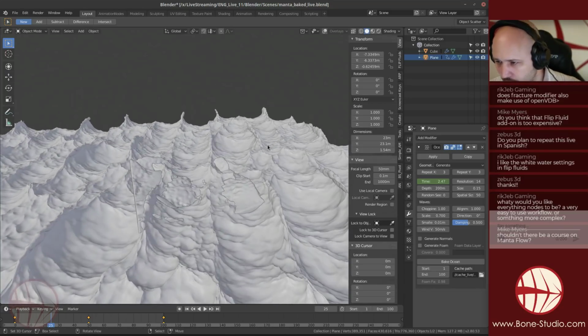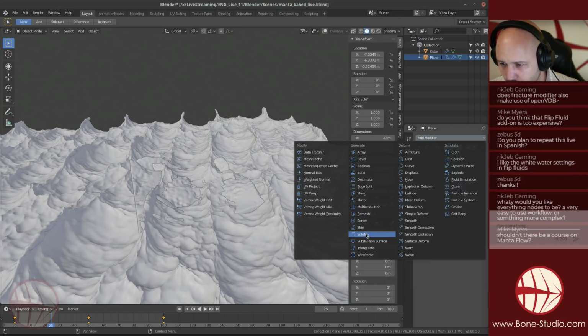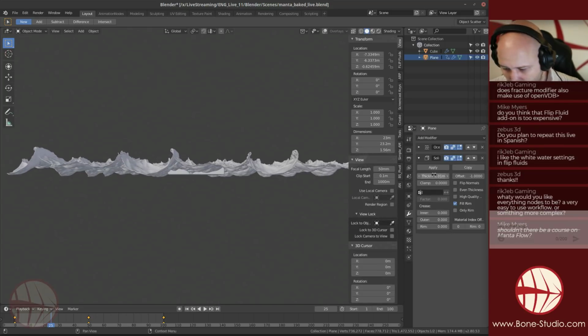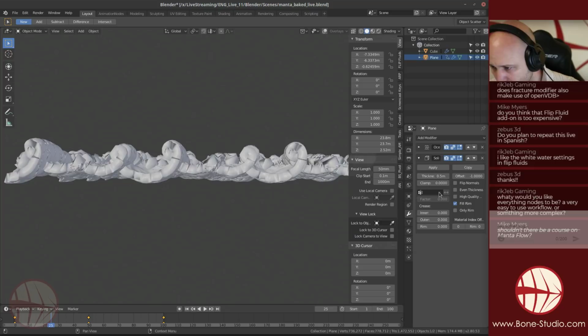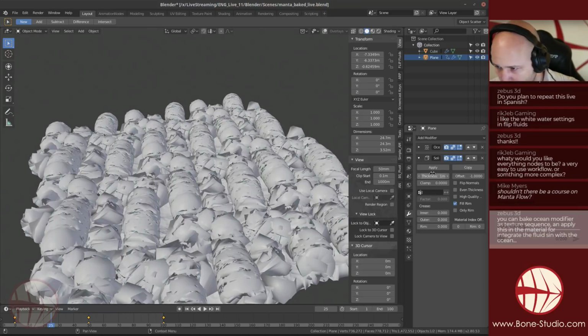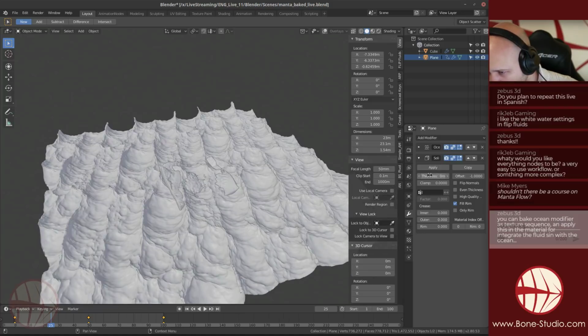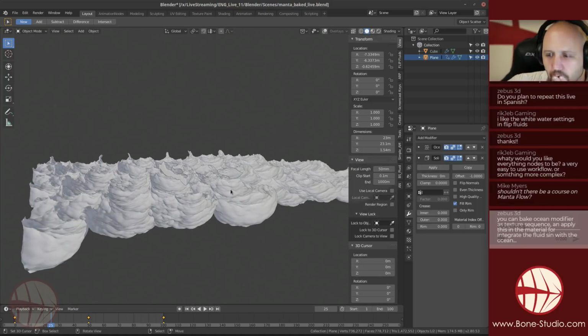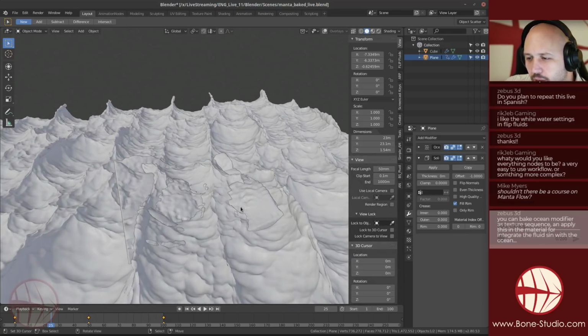So now we can go here, we can apply to the ocean modifier, we can apply a Solidify Modifier. Let's give this 0.5 meters. Oh my god. No, we don't want this. 1 meter. It's worse. Oh, we have a lot of choppiness, so maybe this is a problem. Okay, we may need a different technique for this.